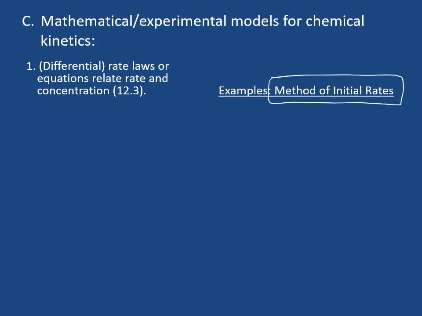Differential, what does that mean? Well, that means we are defining a mathematical equation that is based on the change in concentration over change in time. And that's a rate, okay? Well, that's one way of expressing the rate of a chemical reaction. That's actually the only way. And we are going to come up with a mathematical formula.